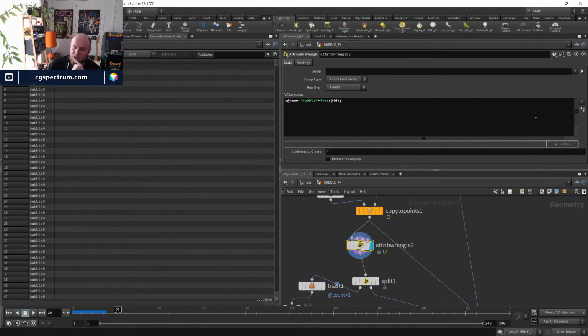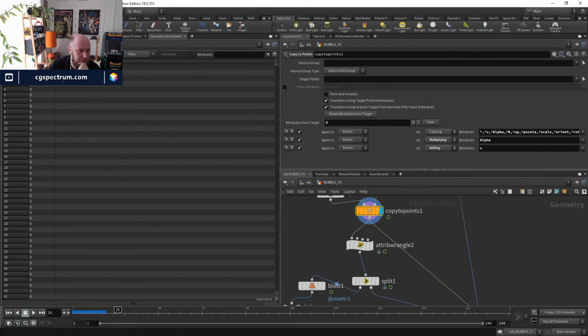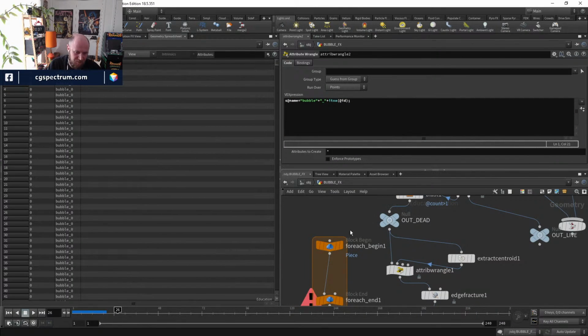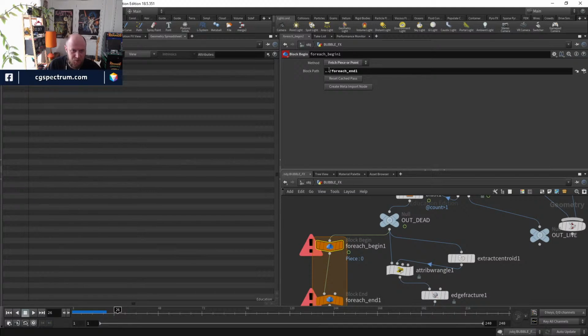For each, get it on the centroid. Yeah, that's right, so that I can do this over each one. If we have a look at these spheres and have a look at their ID attribute, you can see these all have the ID of 0 all the way through to 8. And all I'm doing is just turning that ID into a string and appending it to this bubble. If I wanted to have a separator, I could do an underscore plus, and then I get an underscore in there. That sometimes makes it a little easier. So now I've copied that ID into a string and I can use that in my for each loop here. I don't know if that was totally necessary, but it's a useful thing to do.